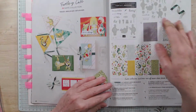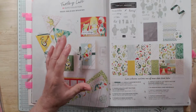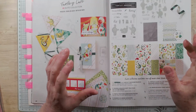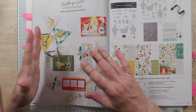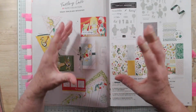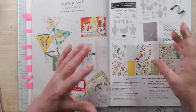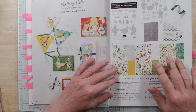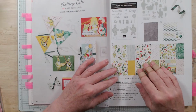Then if there's paper and bling and all the smaller items that you want to get separately, pop them into a separate order. Now, I know that means you're going to pay twice on the postage, but honestly, if you do it properly, you can save much more on that big order, those two suites or the suite and the bundle or whatever the larger items are, to compensate for the second order, so you don't force the system to give you the cheaper item as the half price item.